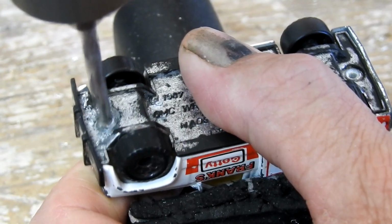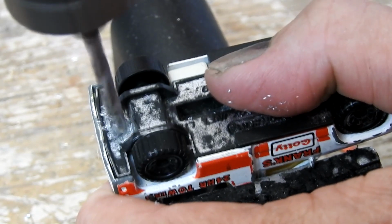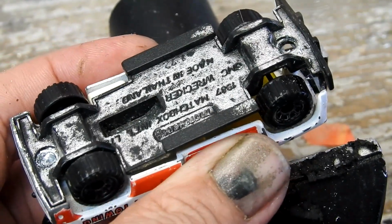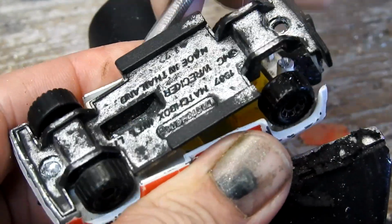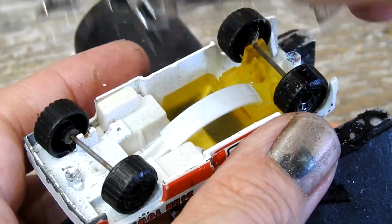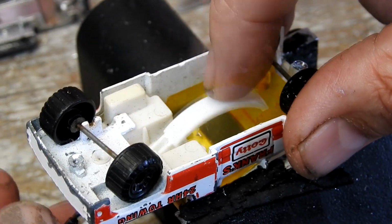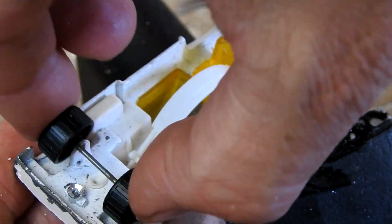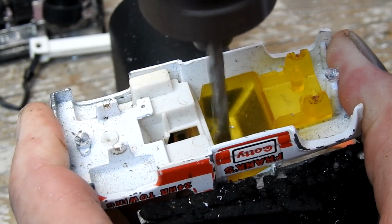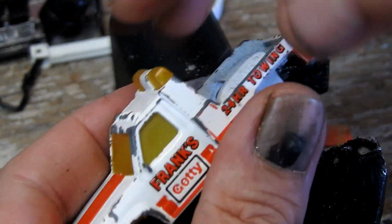The GMC here also has two posts. See that tow arm there has a sort of leaf spring mechanism on the bottom of it. And again, there's a wee rivet holding the windscreen in. And there was also a little plastic rivet holding this rear deck in. They were both drilled out carefully.